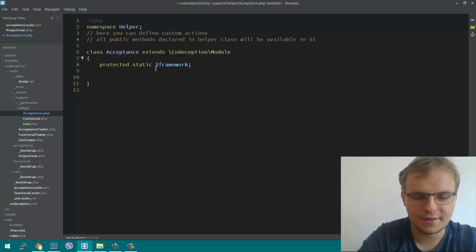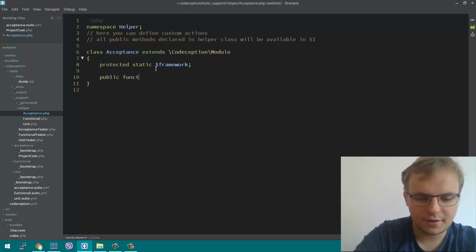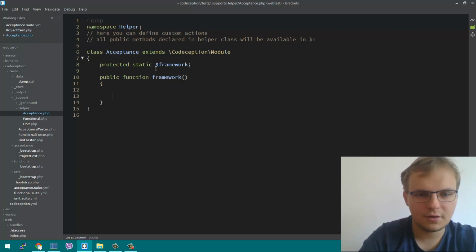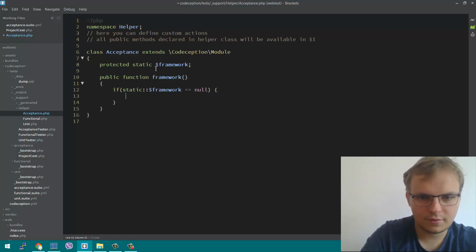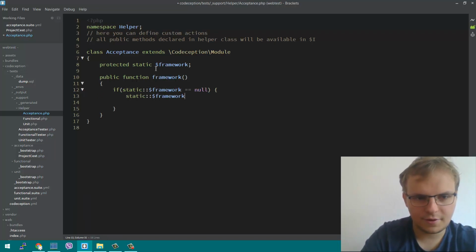So protected static framework, public function framework, if static framework is null, then static framework equals new.